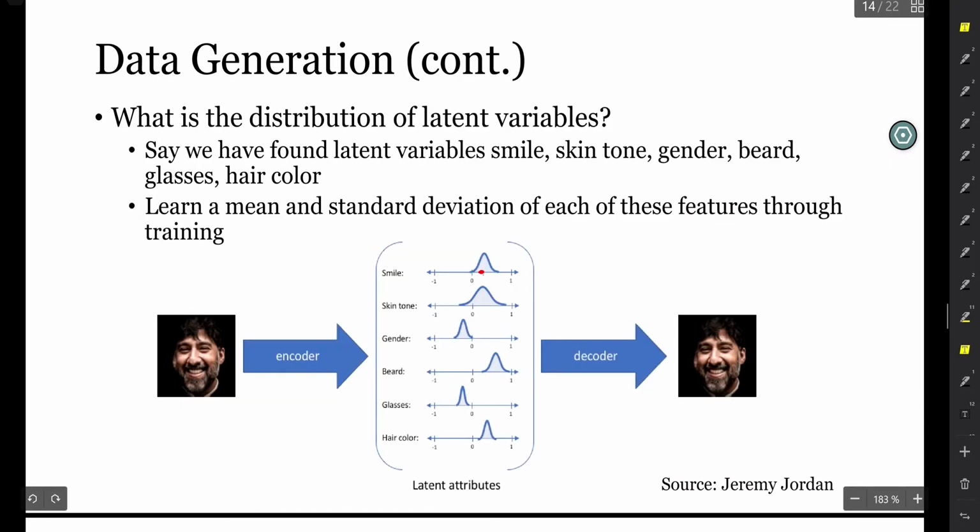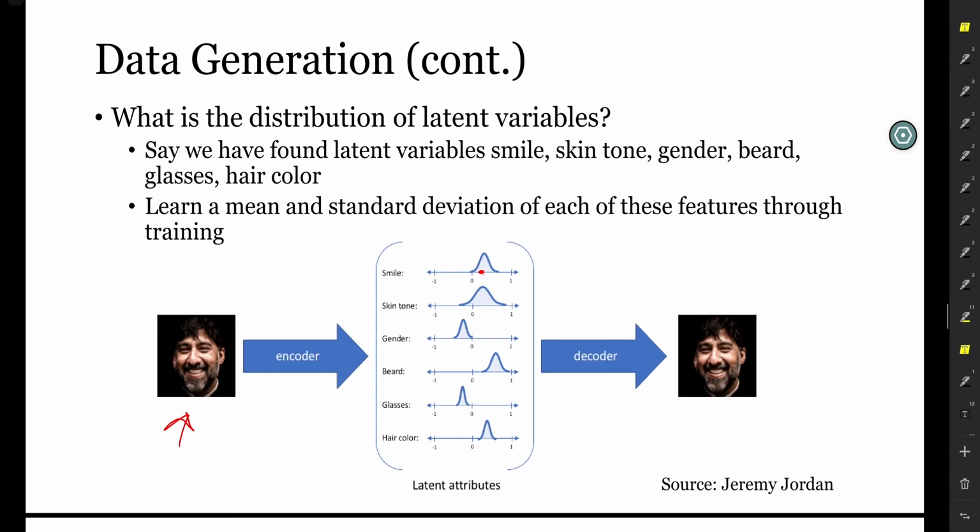What do I mean when I say a distribution of latent variables? Well, if we had this picture of a man, we might calculate the latent variables to be smile, skin tone, gender, maybe a beard, glasses, and hair color.